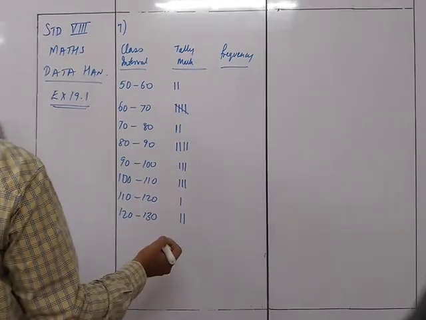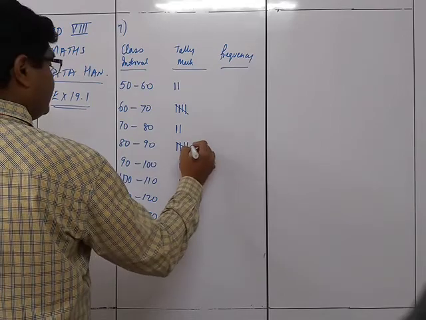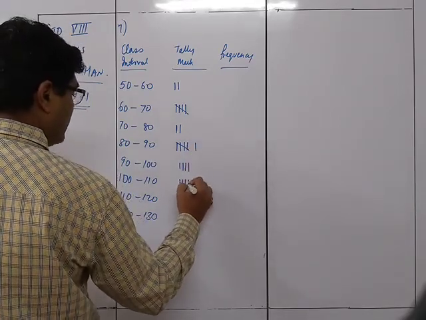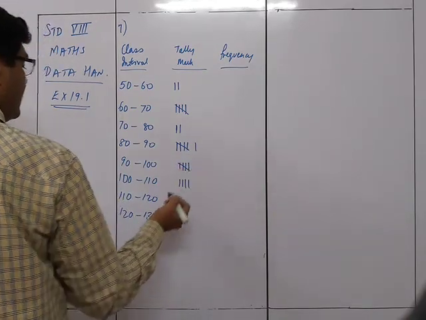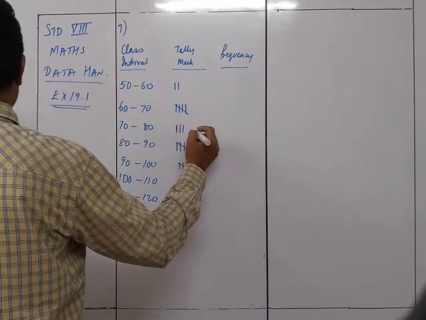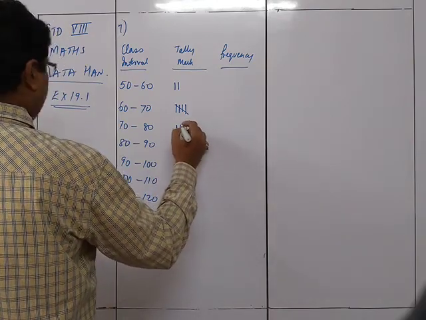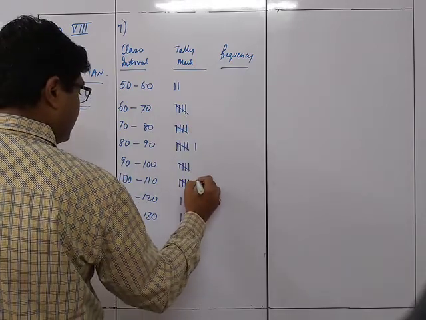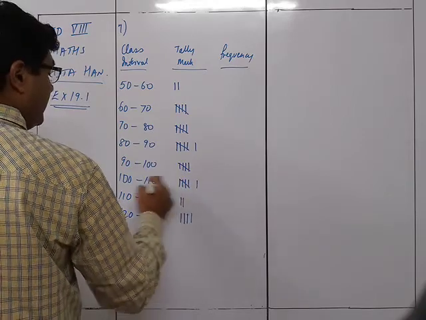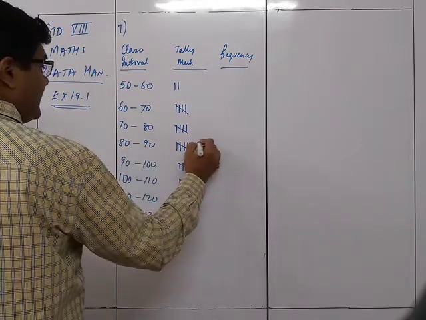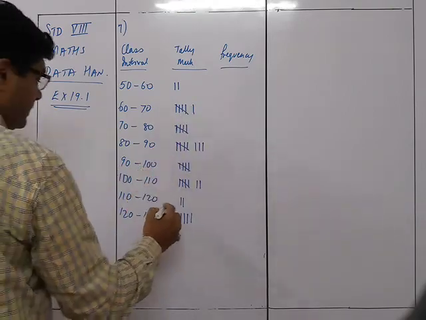101, 100 and 110. 95, 90 and 100. 81, 80 to 90. 87, 80 to 90. 105, 100 to 110. 129 will be 120 and 130. 92 will be 90 and 100, 75 will be 70 to 80, 105, 100 and 110. 78 will be 70 to 80, 72, 70 to 80, 107, 100 and 110, 116, 110 to 120, 127, 120 to 130, 100 will be in 100 to 110, 80 will be 80 and 90, 82 will be 80 and 90, 61 will be 60 and 70, 118 will be 110 and 120.